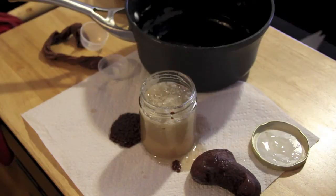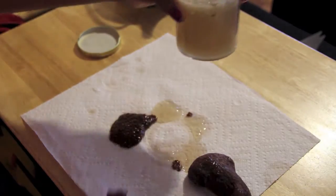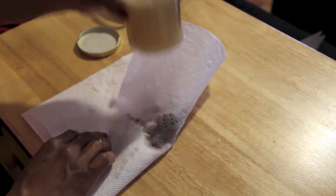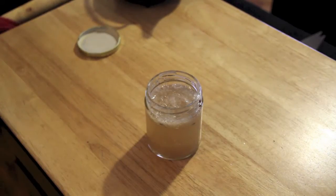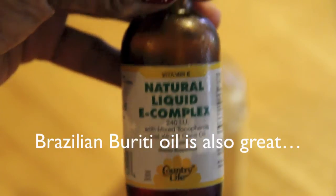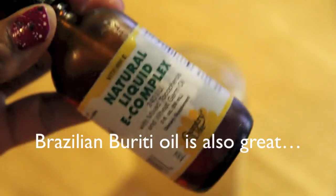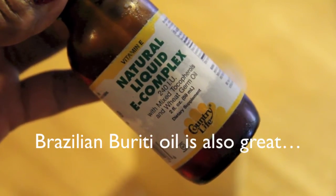It's a little messy now though, so I'm going to put everything away. Some folks like to keep their seeds. I actually don't, so I'm just going to put everything away, fold it up, and chuck it so that it's all clean. Now it's time to put some fun stuff in, and I'm going to be using some vitamin E complex. Brazilian Buriti Oil is really great too, but I don't have any, so I'm just using vitamin E.